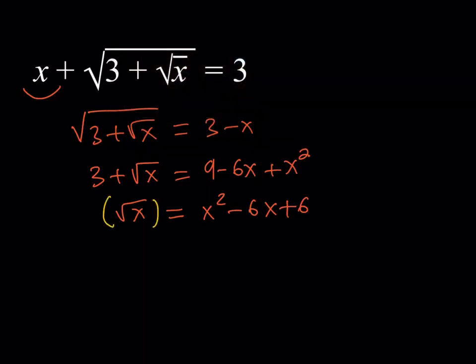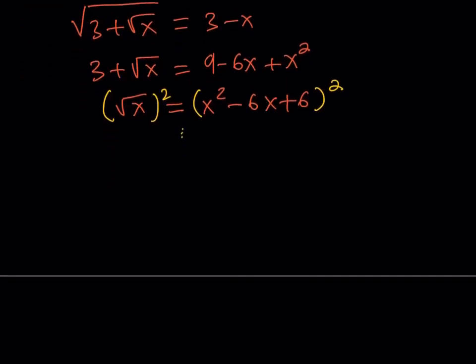And then of course you can square both sides one more time, and then when you do, you're going to get rid of all the radicals and you're going to get a quartic equation. So, to keep a long story short, I'm going to give you what that equation is, and that's going to be x to the fourth power minus 12x to the third power plus 44x squared minus 49x plus 16 is equal to zero. So that's our quartic.